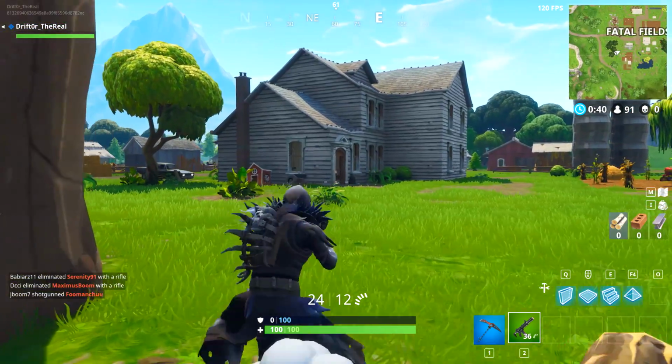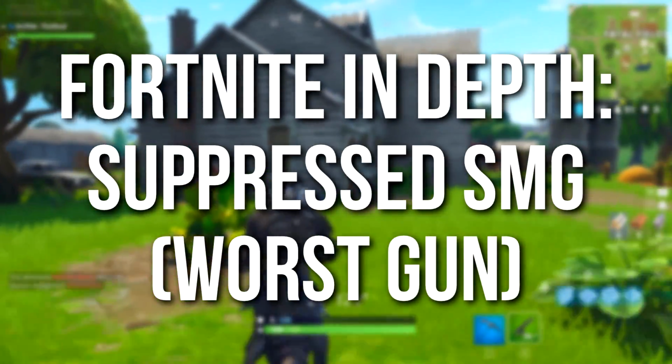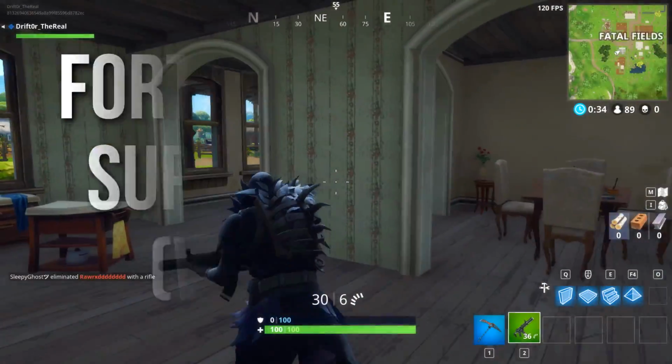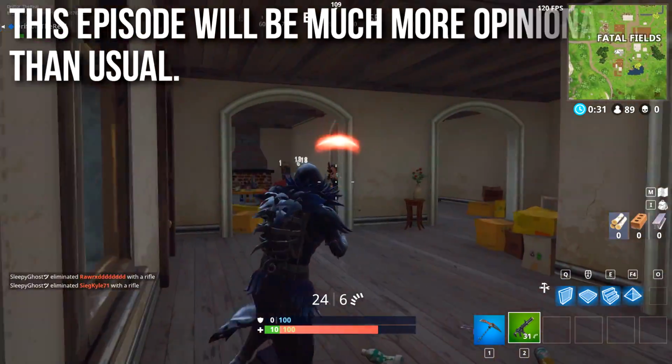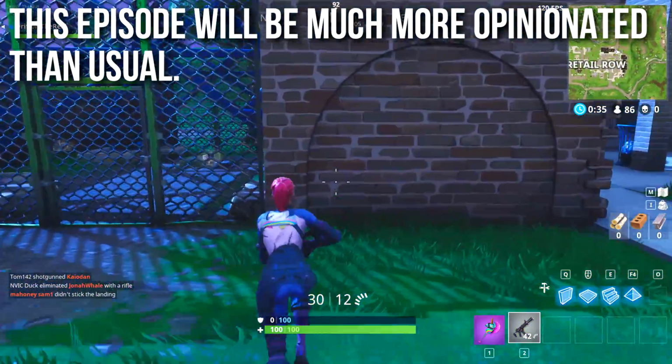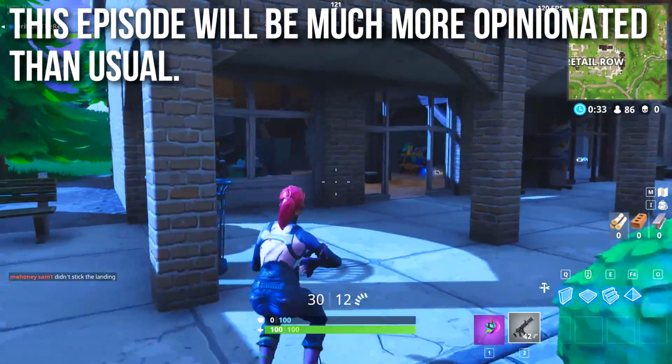In today's episode, we're going to be talking about the Suppressed SMG, which is, in my opinion, by far the worst gun in the game. And if you can't already tell, this episode's going to be much more opinionated than usual. However, I do like to substantiate my opinion with facts. I like for it to at least be an educated opinion.